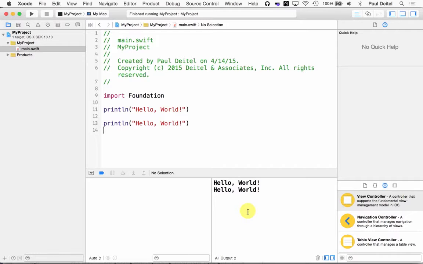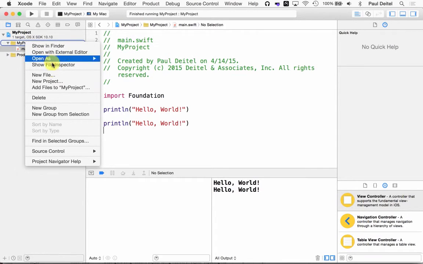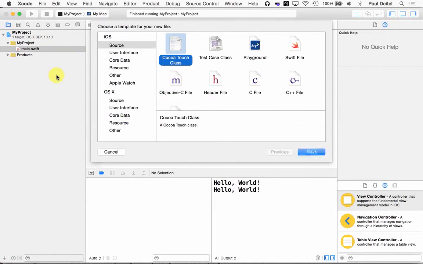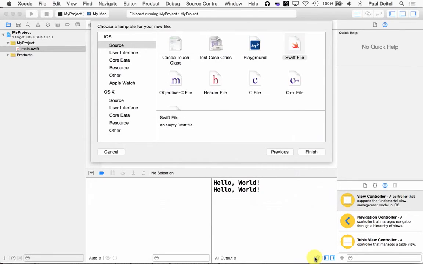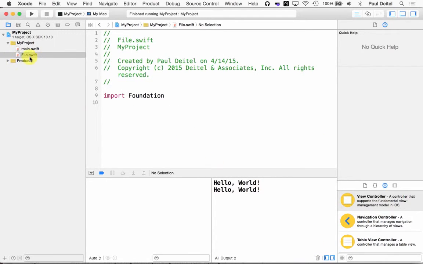So that's just the basic project, and as we get into multiple source file programs, we will go to our projects folder inside of the project navigator here, which is the area where you see all the files for your project. We'll right-click that folder and say New File so that we can add Swift files to our project. And once we do that, let's just do a sample one for argument's sake here. So once we create the file, whatever name we give it will show up here, and this will be the sample file that's created.